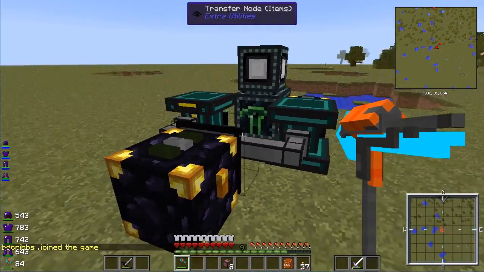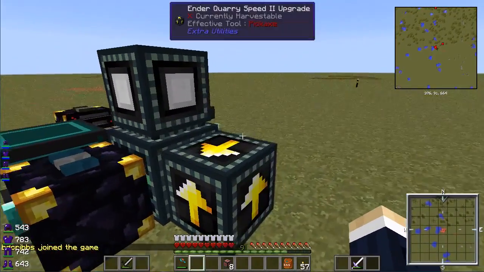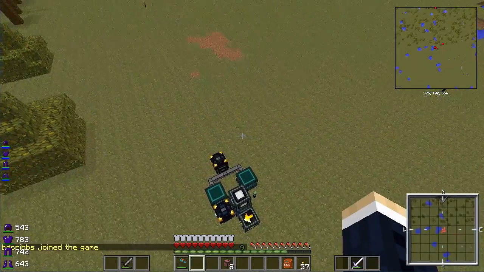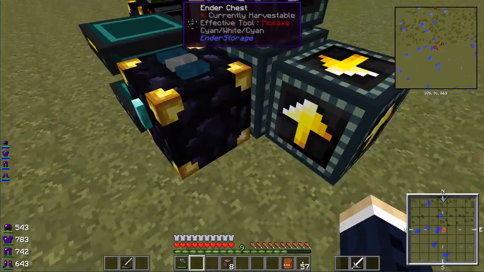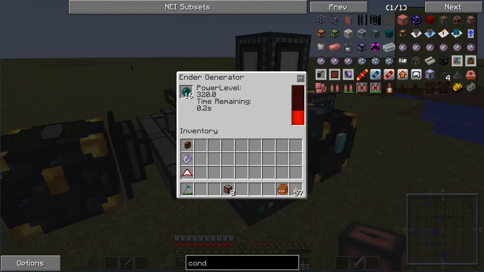All right, we're back and we're in our mining age. We have our ender quarry set up here. If you notice, our big holes are gone, and that's because, as I mentioned, the age got reset. But we have everything hooked up exactly the way it was, and these guys are producing energy.